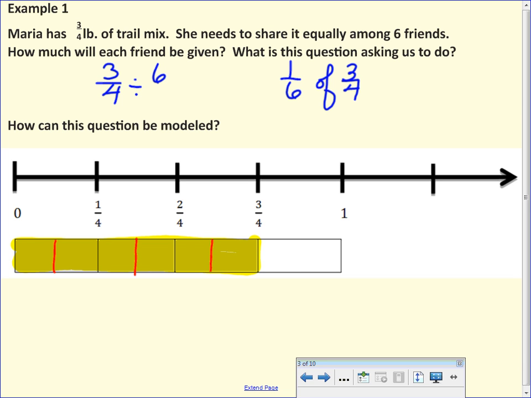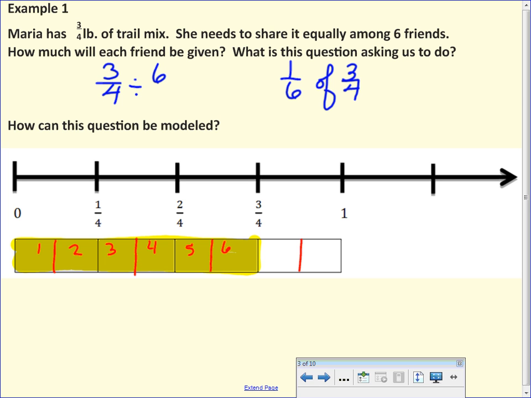Do I now have, oh, and we have to do this one too. We have to do the whole thing evenly. All of the sections get broken. So I could take the 3 shaded in, and if I divide them in half, now I have 6, right? I have 1, 2, 3, 4, 5, 6. I took my 3/4 and divided it into 6 sections.